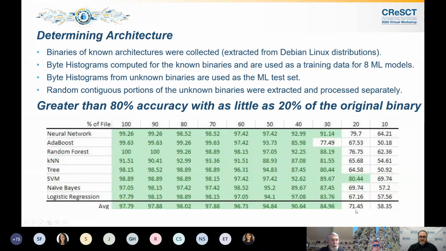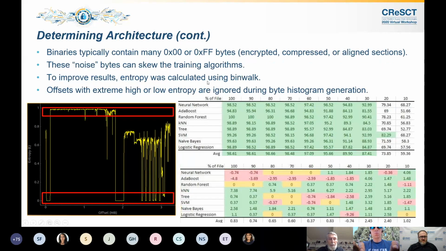We found that with the SVM model, we could achieve results as good as 80% with as little as 20% of the original binary file. And this is important because there will be times where you don't have the complete file, and you'll still need to determine the architecture to determine if this particular file is a candidate for reverse engineering.